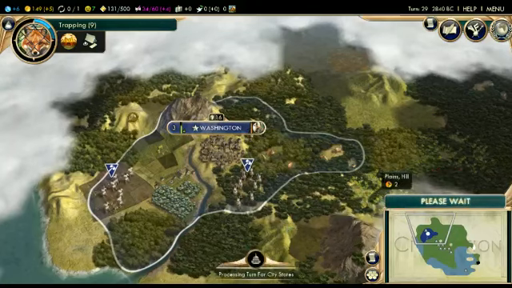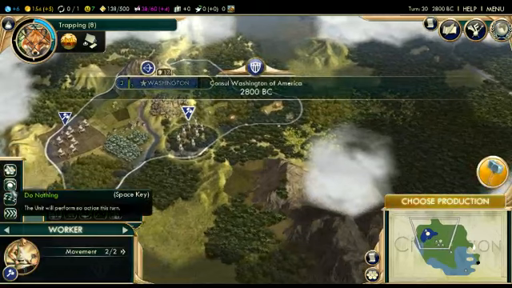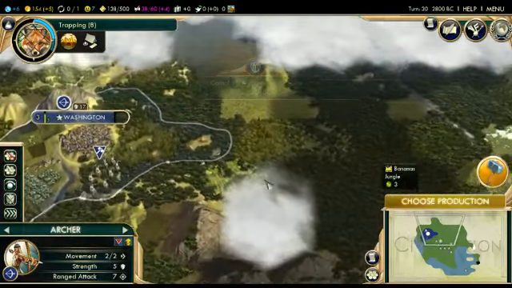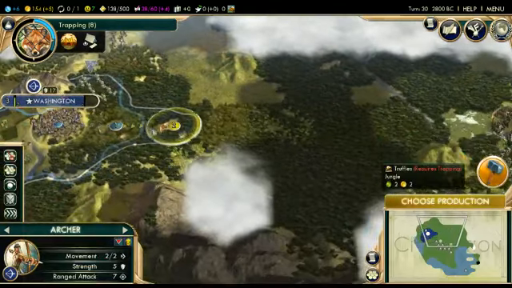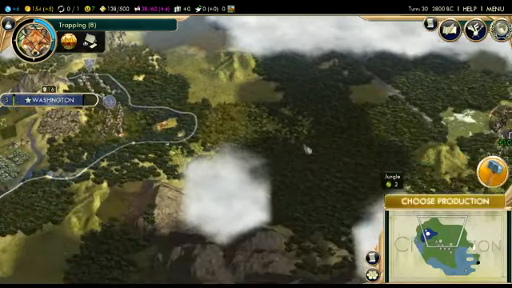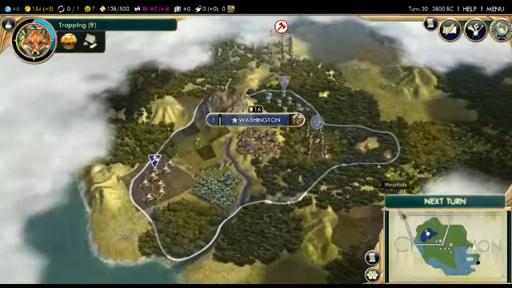After this archer's done. Okay, you chill and be a waste of life. Well, we can explore with the worker, I guess. Go up there. Just have to be careful. Archer, come help fight over here. Settler. Alright.